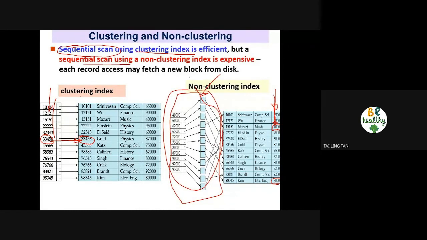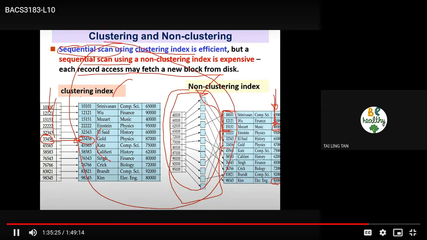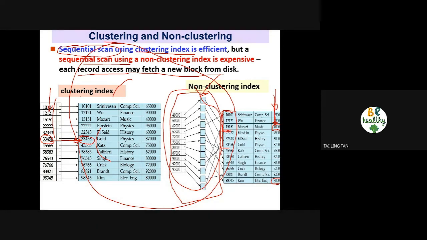Okay, we continue to mention about this. Each record access may fetch a new block from the disk. So this time we already mentioned if we have one hard disk, the first three records may be in one block, and the second three records may be in another block. If we have this kind of file storage system, then searching for this record may take an even longer time. So this is a drawback. If we didn't have this indexing, then it may take even longer.